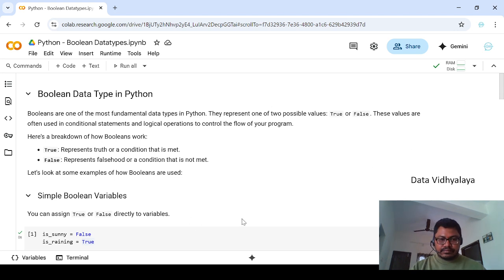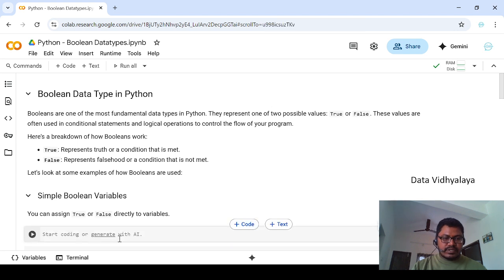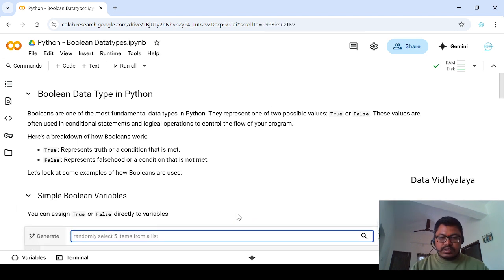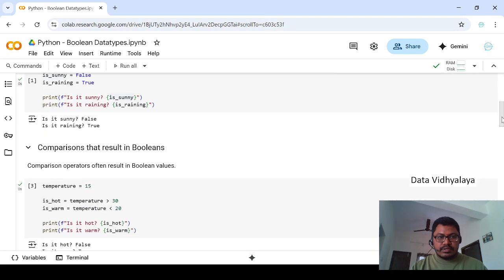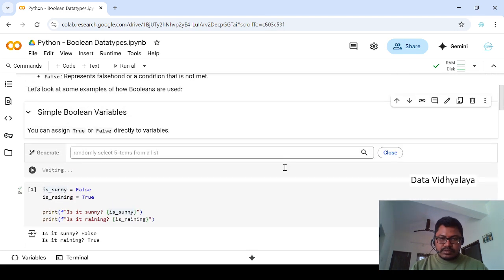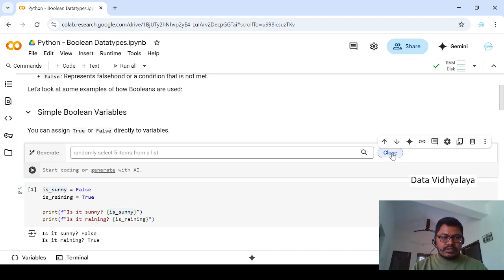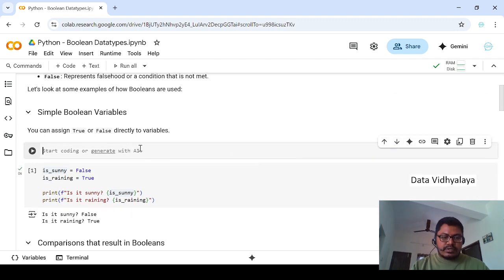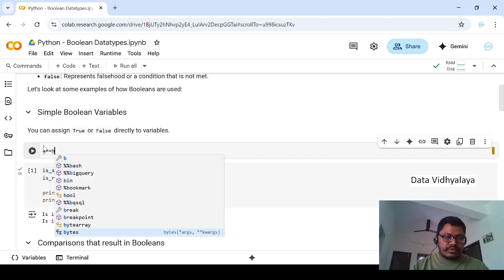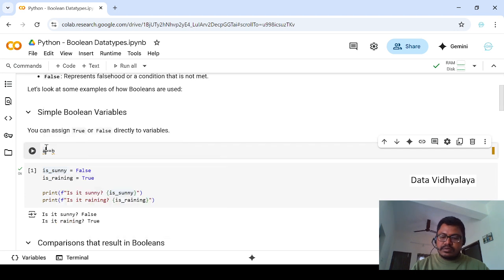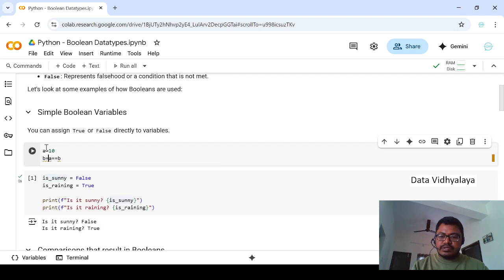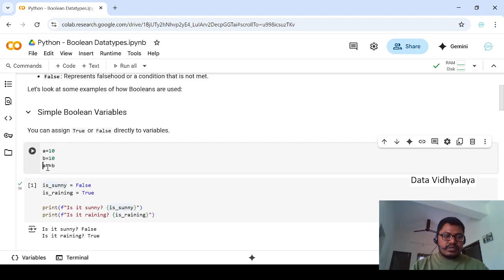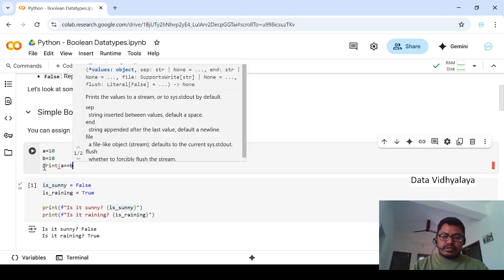For example, a is equal to 10, b is equal to 10, print a is equal to b.